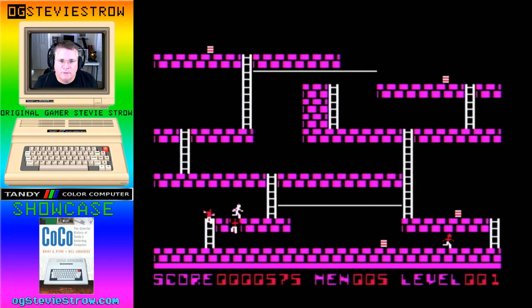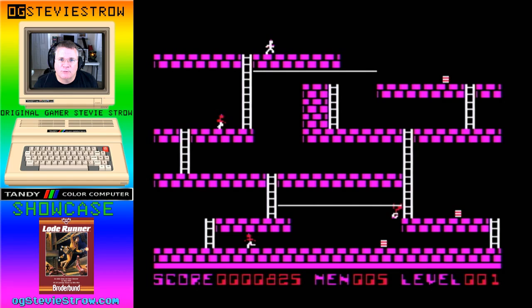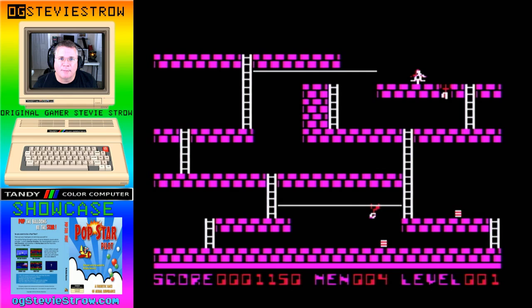Okay. What I never realized, because I don't think I ever played the real Lode Runner, is that there's actually different keys for digging to your left or to your right, because on the CoCo versions, using the fire button, you kind of just dig in the direction you're facing, right? So, oh crap, he got me. You got me, you crap head.